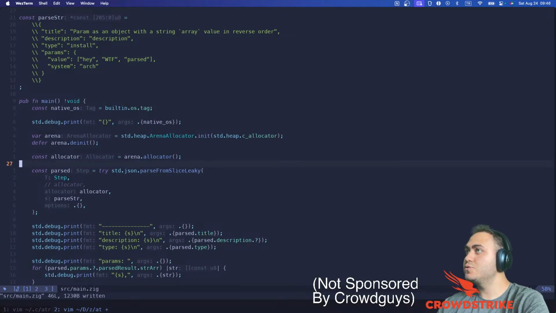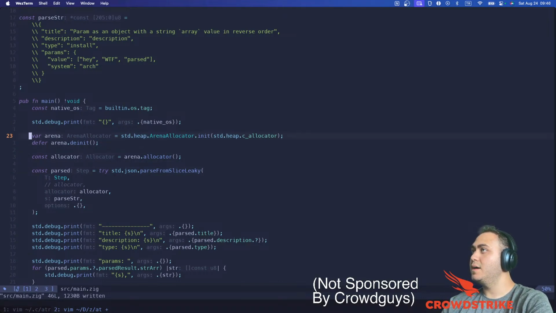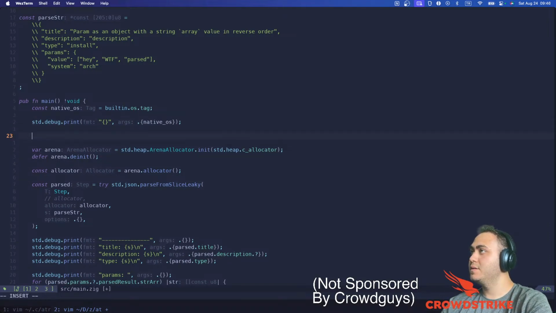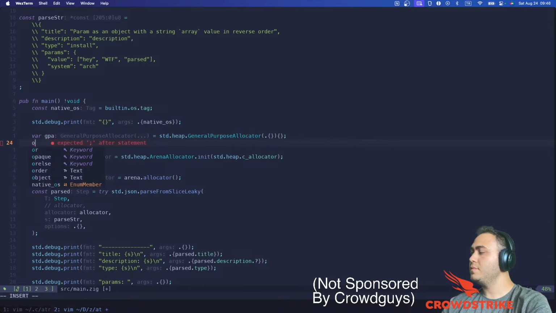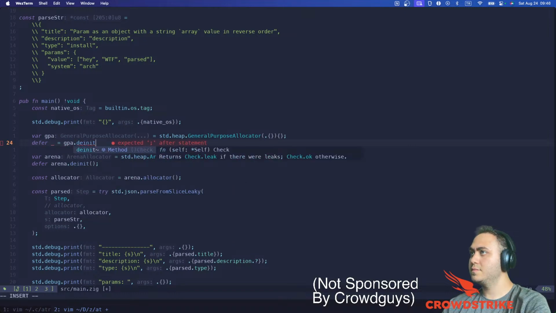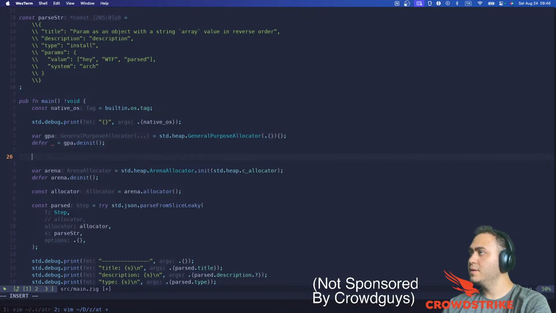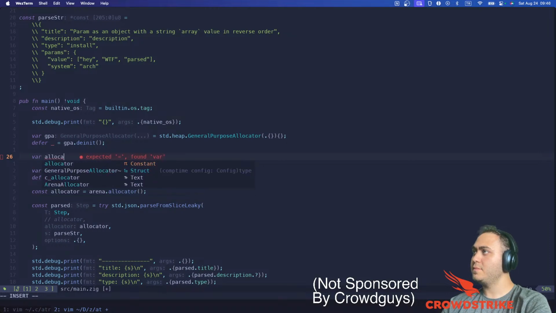For example, let me create a general purpose allocator, std heap general purpose allocator, and I'm just gonna defer it. GPA init. Yes, it's correct. So create an allocator.